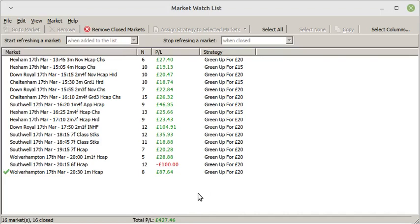First of all, you'll see a figure there, the minus 100 jumping out at you. That Dutch, or that trade, was a complete failure. But I'll come back to that. These will happen, but I think we've done something like 53 races this week, and that's the first complete failure. So they do happen. You just have to grin and bear it when they do. But I'll come back to the reason for that in a sec.